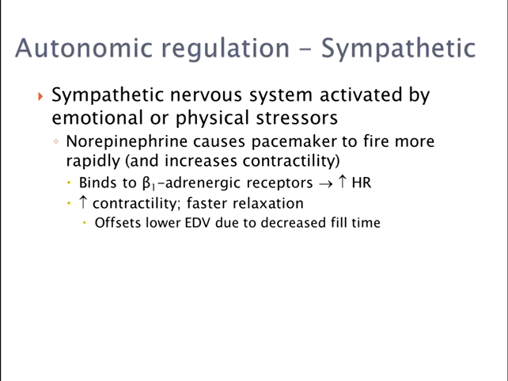Anyways, norepinephrine is actually the part of the sympathetic response that's going to affect the firing and the increase in contractility. So norepinephrine is what causes the pacemaker of the heart, remember your SA node, to fire more rapidly. So we're going to increase the rate of firing, and then increase contractility.